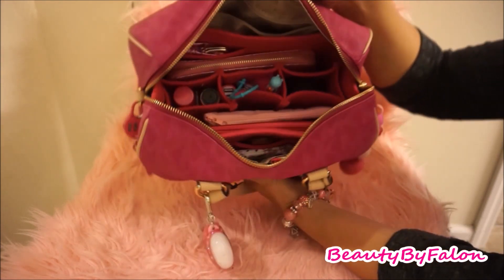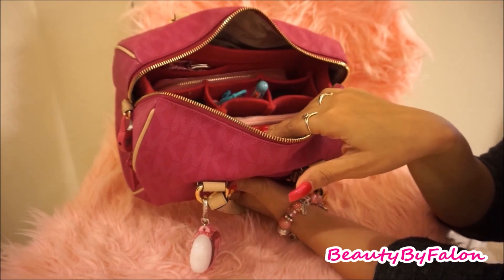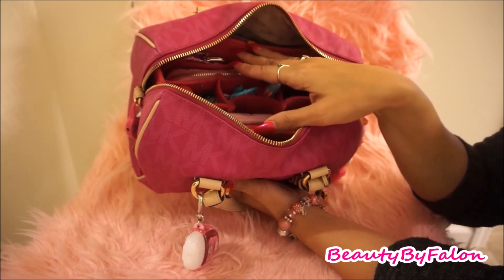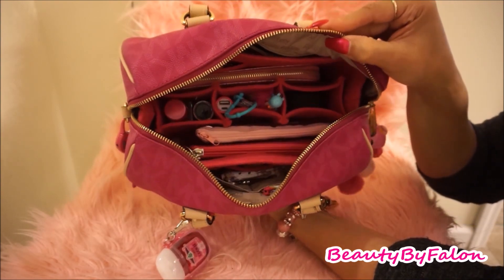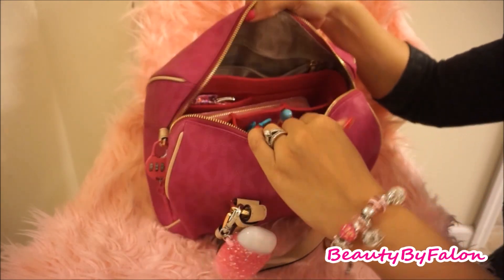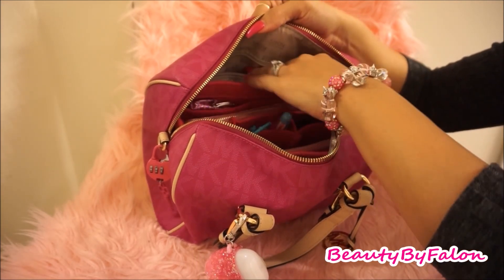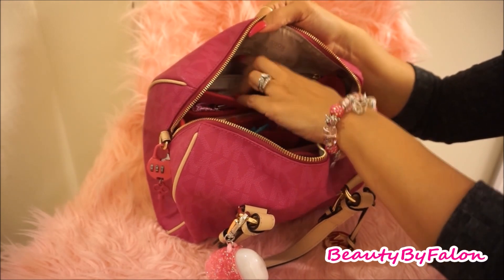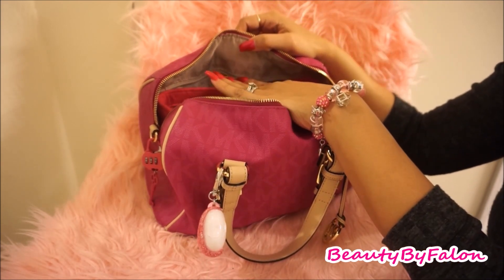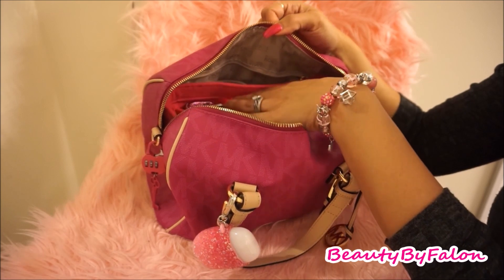Here's another overview of the inside. This is the Pelican case — I found it on Amazon. This one is the medium size and it fits perfectly in here, with everything organized in its spot. The inside of the purse also has two pockets on the side and one big zipper pocket on the back. In that back zipper pocket I have my Neenah and my concealed carry — it's very compact and small back there.